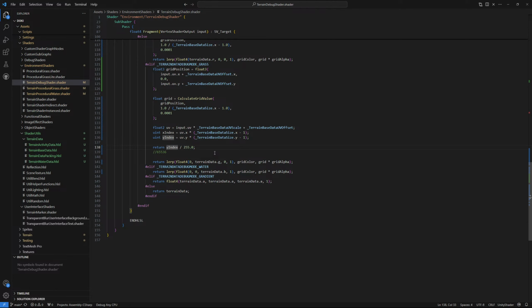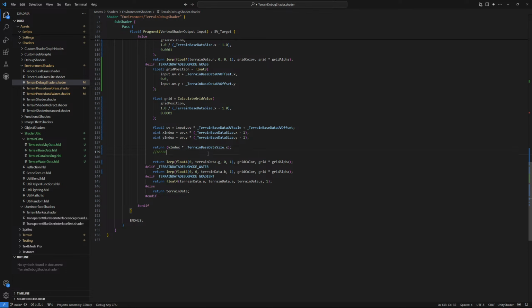And then the last thing we do is we want to do yIndex times terrainBaseData size.x, but not minus 1.